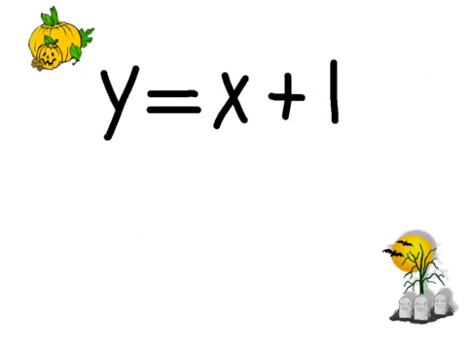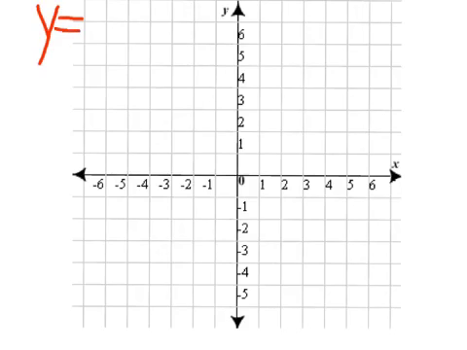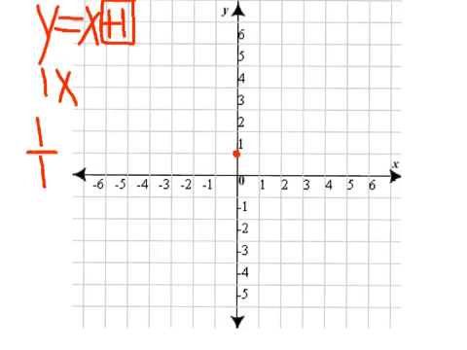Let's try a practice problem. Y is equal to x plus 1. First thing we want to do is plot this point right here on the y-axis. Plot it at +1. Alright, our x, the only thing in front of our x is a 1, so we put that over 1. This is the direction we're moving on our y-axis. This is the direction we're moving on our x-axis. So we're going to move this up 1 and to the right 1. So this is our next point. And up 1 to the right 1.